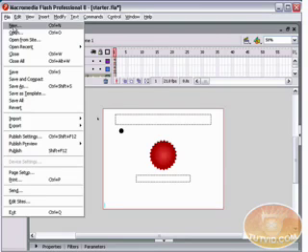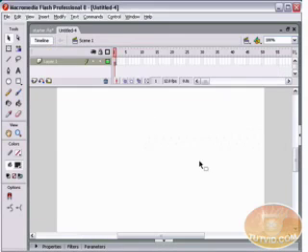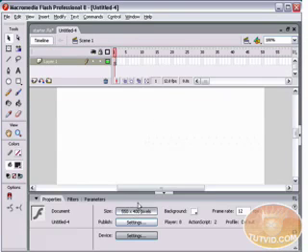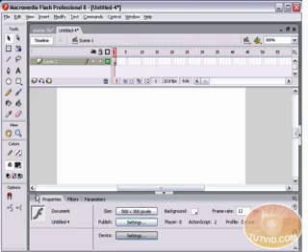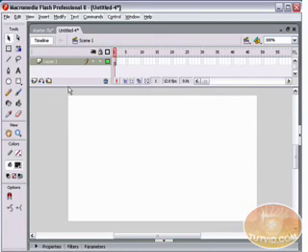Start out by creating a new file, a new Flash document. We're going to edit the size. We're going to make it 500 pixels wide by 300 pixels tall, and you can leave the frame rate at 12 frames per second. That ought to be just fine for our purposes. Alright, so the first thing we need to do is draw our new cursor. We can just use the blank layer here instead of creating a new layer, and we're going to name this cursor new.